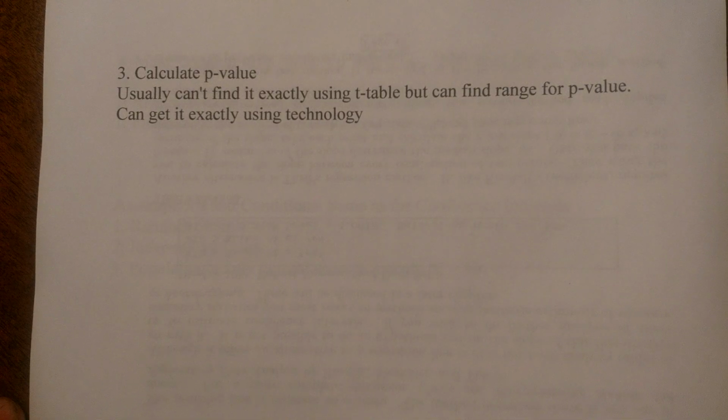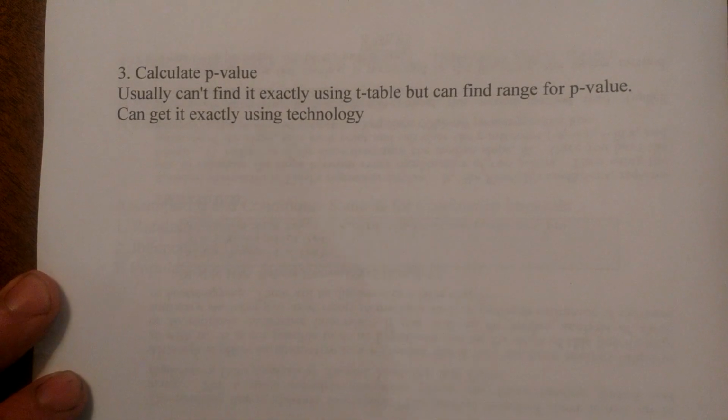You could get a rough idea of it, enough to make a decision about whether you're going to reject the null hypothesis or not, from your t table. But it's really hard to get an exact p-value from the table, so I'm recommending that we use technology to get the p-value. But here's the theory behind what our technology is going to do.